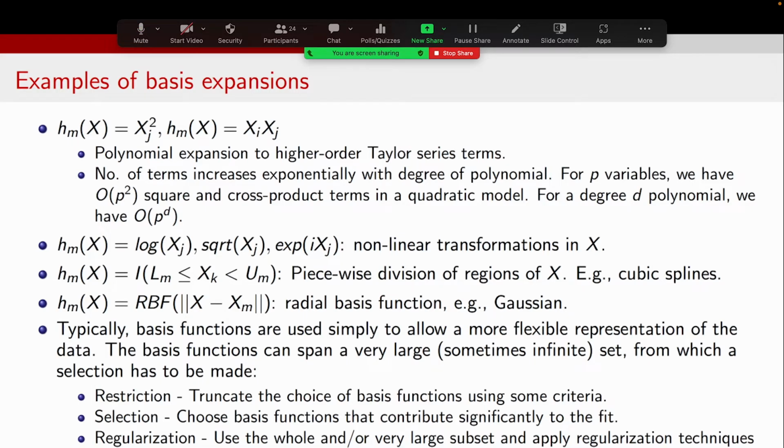Because if you think about, for example, your Arrhenius relationship between something like the conductivity of a material versus the activation barrier, or the reaction rate versus your activation barrier of your reaction, it actually follows some exponential form, right? So you can then use exponentials of your variables as a basis expansion.